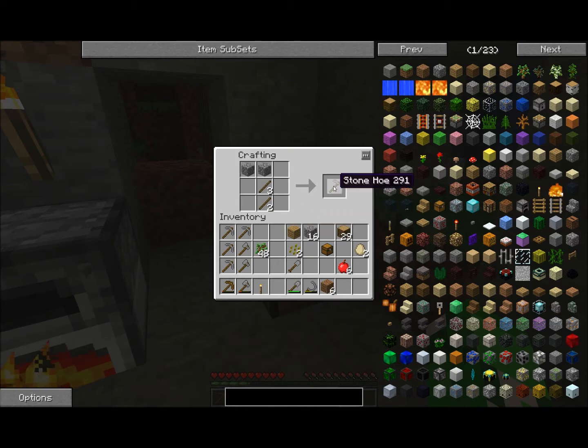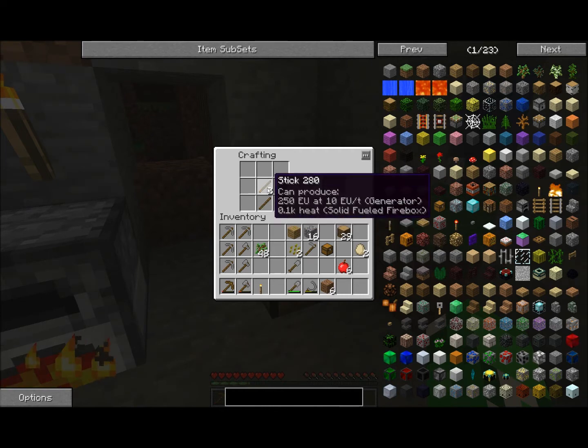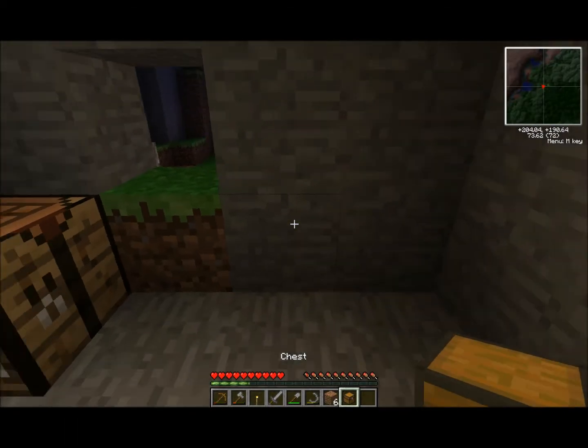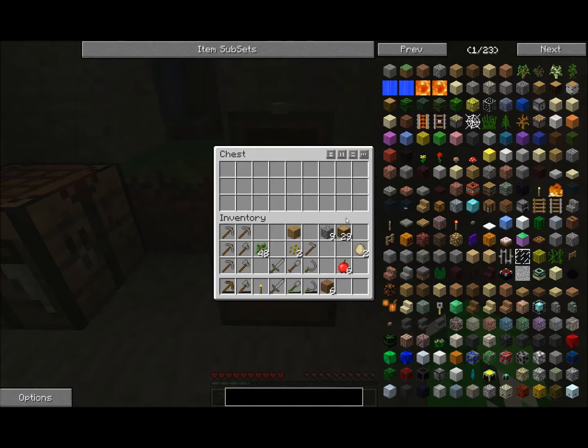Gonna have a stone hoe. And a sword. Actually, I know what else I want. I want 2 swords and, come on, another sickle. Now, I'm not leaving myself much room here, but honestly, I'm not going to be getting that much stuff that I can't just pop in this box right here. So we're going to put the rest of this stuff in there for now.